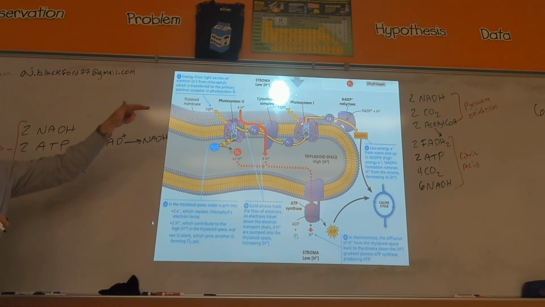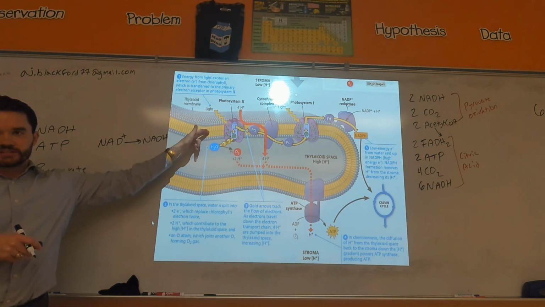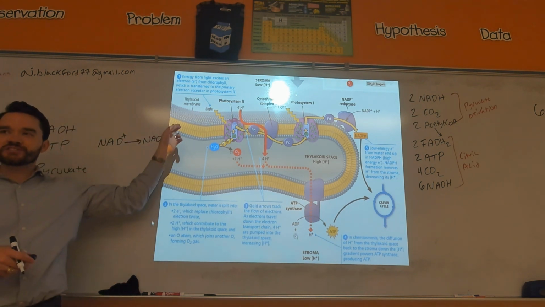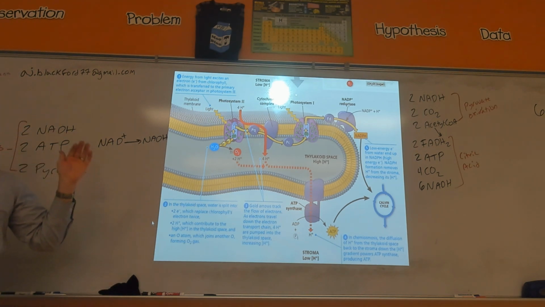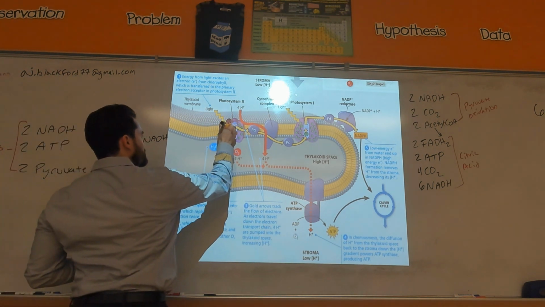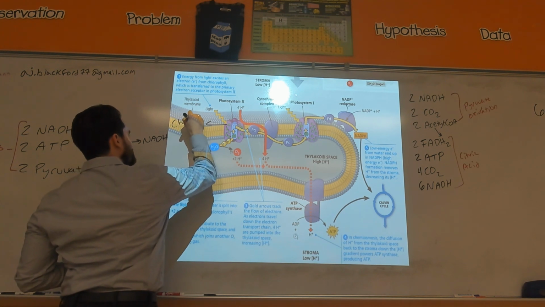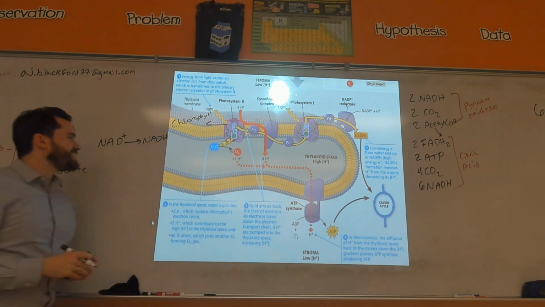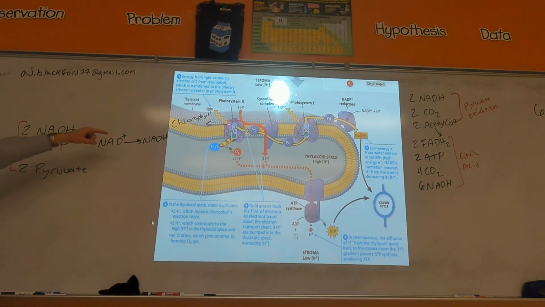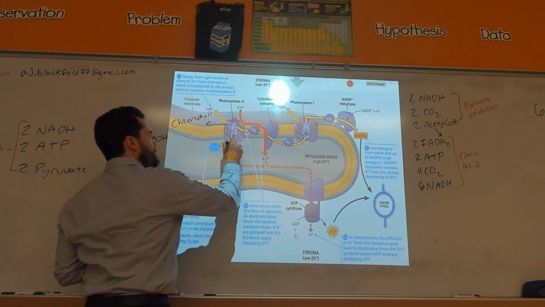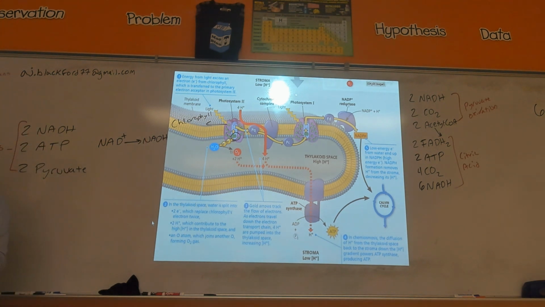Light will strike either photosystem. Let's focus on the first photosystem. Ironically, the first photosystem is photosystem 2. They were just discovered in a different order. Now, in photosystem 2, the light's going to come in and hit these chlorophyll molecules. So, not to be confused with borophyll, chlorophyll is these little molecules here. They're going to absorb the sunlight, and then the energy is passed from one molecule to the next. And there is then what they call a primary electron acceptor. So that's what's represented there. It's just another chlorophyll molecule.